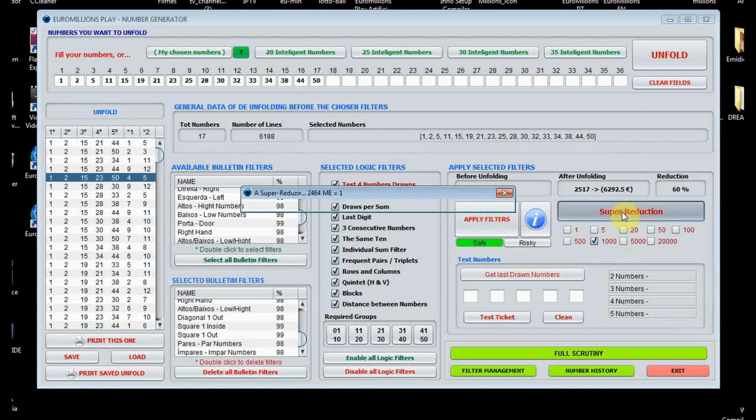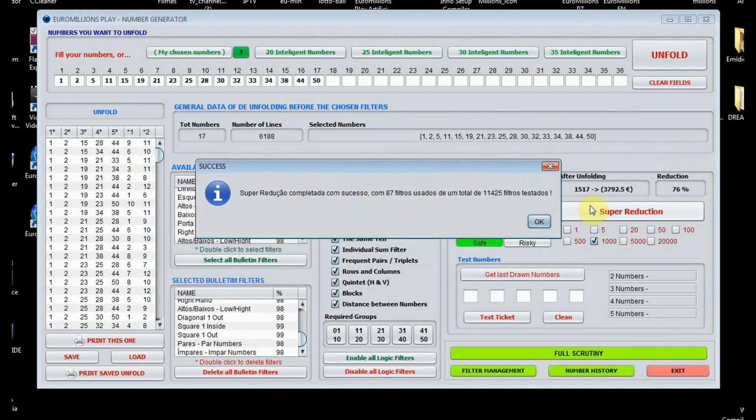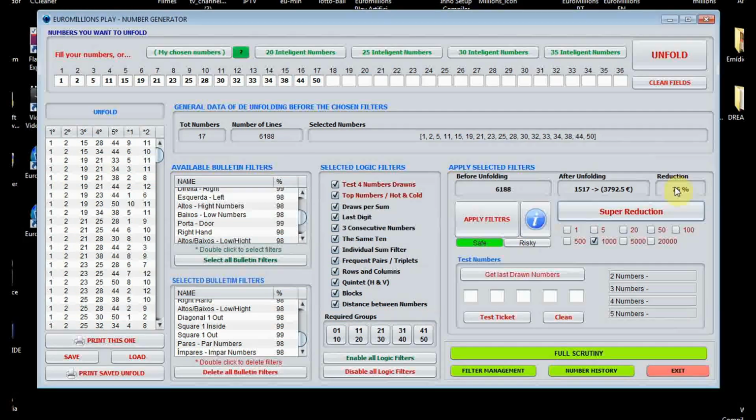You wait. Okay. Now we have 1,500 lines. Let's reduce 1,000 more lines.